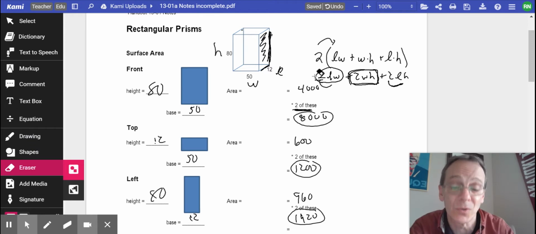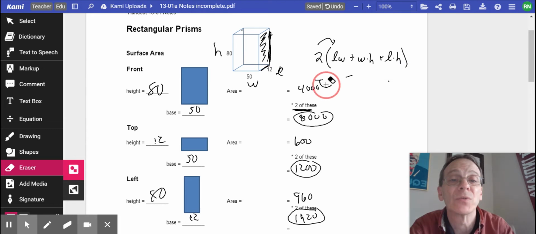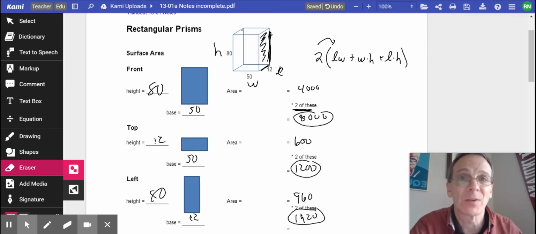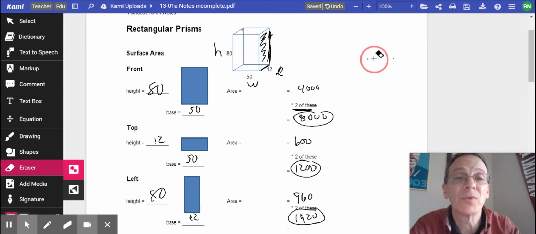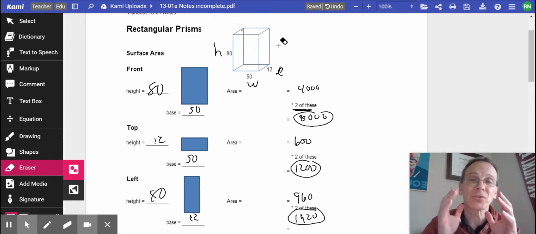And you are welcome to use this formula on any homework problem, quiz, or test problem if I ask you to merely find the surface area of a rectangular prism. Notice I said the word merely find, which suggests that that's a pretty easy problem to do. It's going to be among the easiest problems for you to do, because really all you got to do is plug these numbers into the formula and crank out the answer. But you need to have an understanding of surface area in order to do any of the more difficult problems, like the one we're going to do on the very next page. Okay? You need to have an understanding.